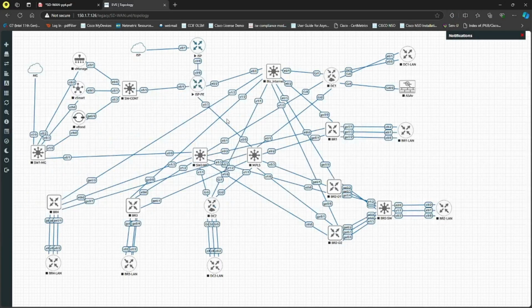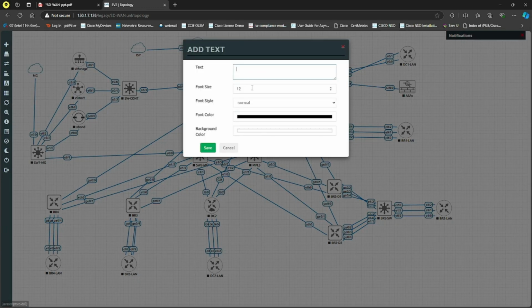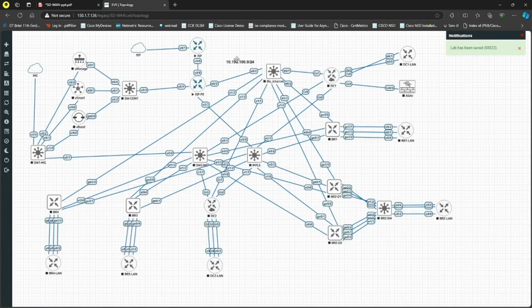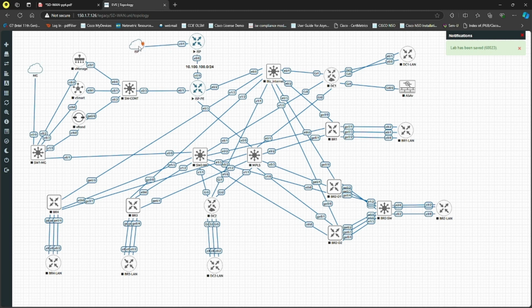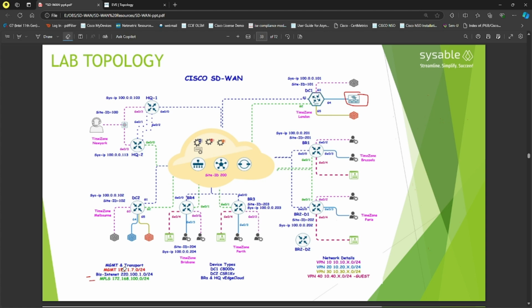All right, coming to the ISP now. Between these two, I will use 10.100.100.0/24 on these two interfaces. With the management, according to my topology, I have 150.1.7.0, that's fine.